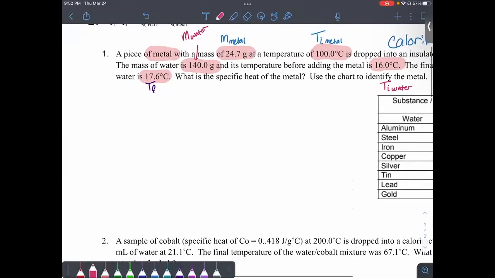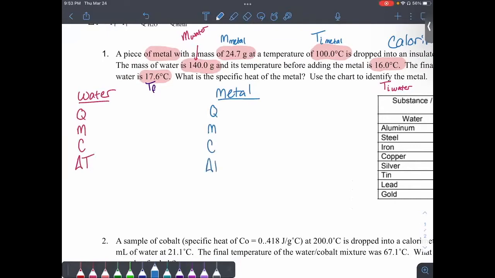But real quick, let's go ahead and write out that we have water as one object and we have our metal as the other object, both of which we're looking at right now. Okay, so we know that we have four variables always in these problems, or four options for variables. We have Q, m, C, and delta T. Remembering that Q is the energy absorbed or released, m is the mass, C is the specific heat capacity, and delta T is the change in temperature. So let's fill out some stuff we know.